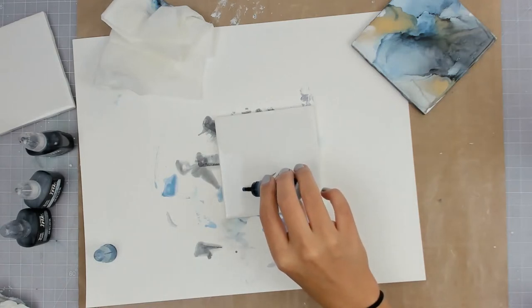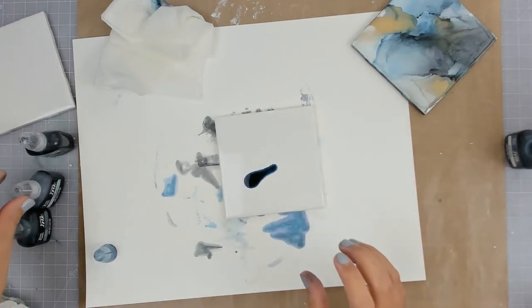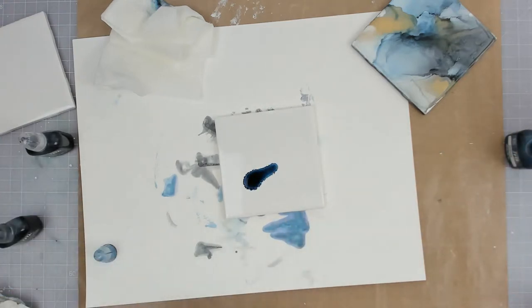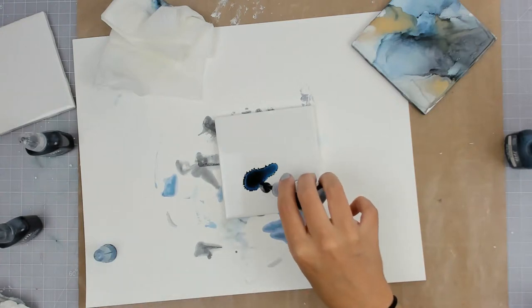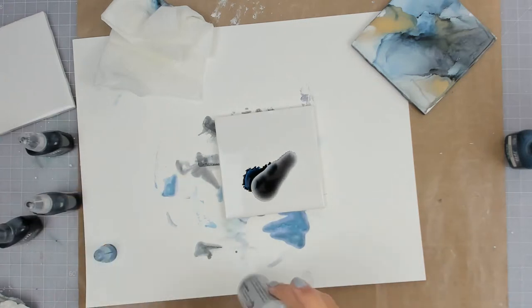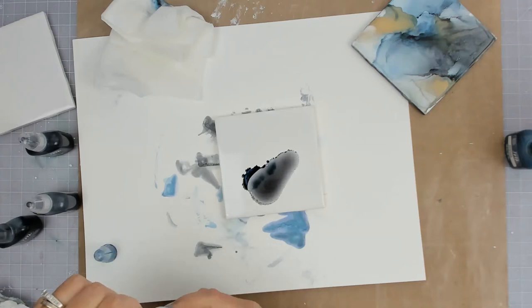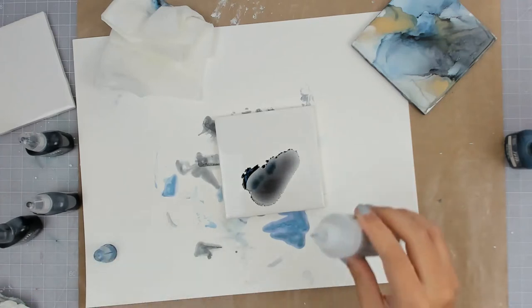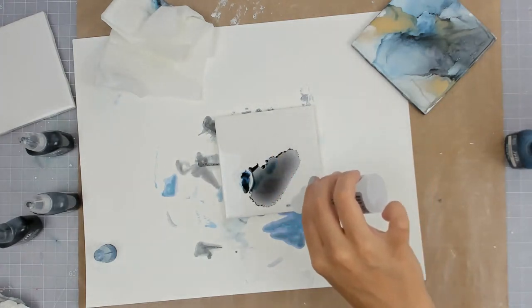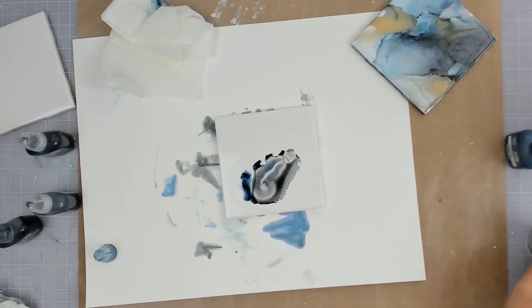Let's try. And let's do a little bit of fog. Let's try to get a little bit of white space this time. All right, so I mixed together a little bit of blending solution. All it is is rubbing alcohol and glycerin. So I'm just going to add a bunch. Whoops, sorry, I knocked the bike. I hope that wasn't too loud for you.